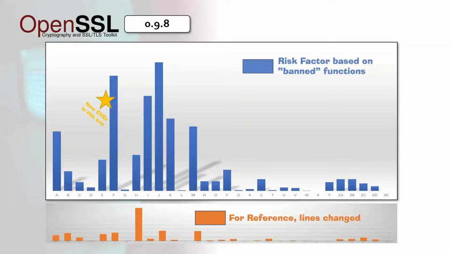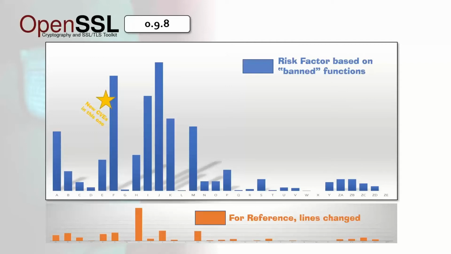Again, we go back to version 9.8 of OpenSSL here, and I've computed a risk factor, which is what you see in blue here, based on the version, right? A, B, C, D, E. And you can see that's kind of a level of risk based on how much change in the call-by of those banned functions. And you see like a big increase at F, and about version J, right? Like it's those 2 places where there was huge risk.